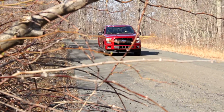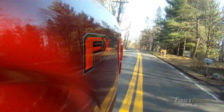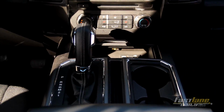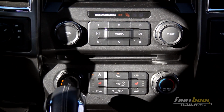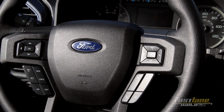Sync seems to gradually get better. This time around it was quick to the touch and convenient for playing back music and navigating. On the more analog side of things, buttons, and big ones too. You're wearing gloves? No problem. The buttons are wide enough and spaced appropriately that if you've got gloves on, you won't be mashing 3 or 4 buttons together at the same time. Convenient for this target market.